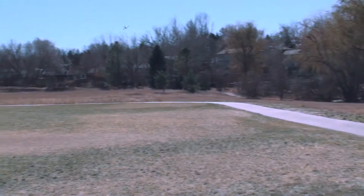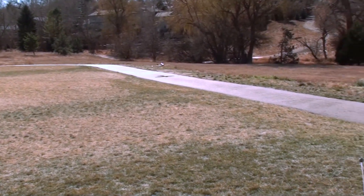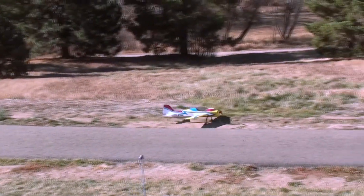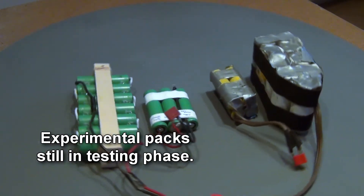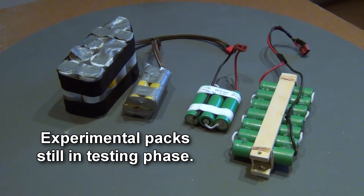They solder easily and odd-size packs are simple to make. I limit the charge power to 4 amps, which is the limit for the 1100mAh lithium iron cells also; 2.5 amps are recommended by others. These are experimental packs, so beware of using these lithium-manganese cells for RC flight. There is a lot of power in these batteries, so they can be potentially dangerous both in charging and flying. Use only a high-quality charger and monitor cell temperatures at all times.